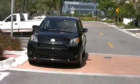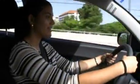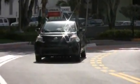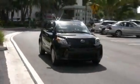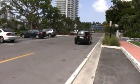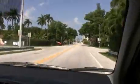While test driving the Scion xD, I was pretty much impressed with the overall drive. Considering the fact that it has 128 horsepower, it's got a more powerful feeling than you'd expect. You feel like you're actually driving a more powerful car. It's got a really loud engine, so you feel like you're driving a tuned car, and the accelerator pedal itself is really sensitive and really soft, so just a light touch and you just go off.